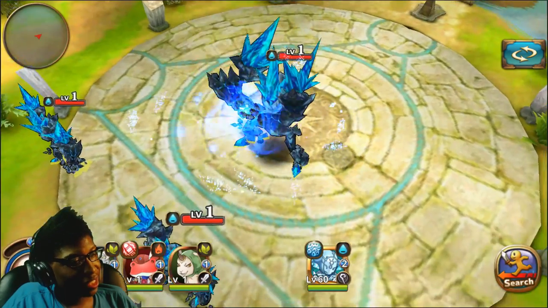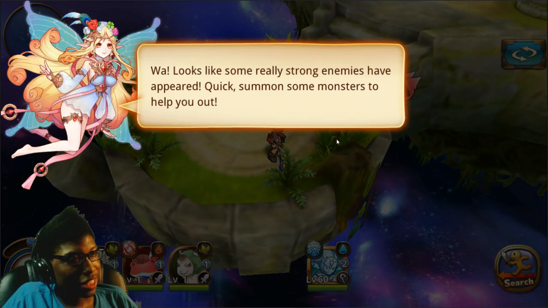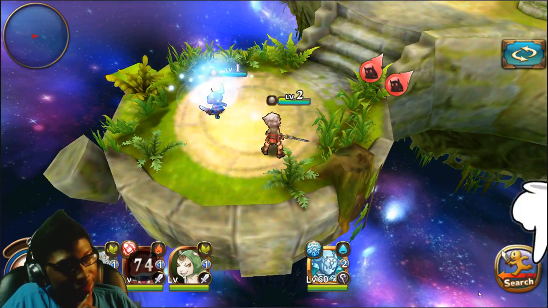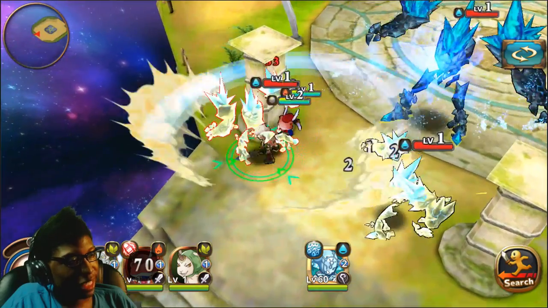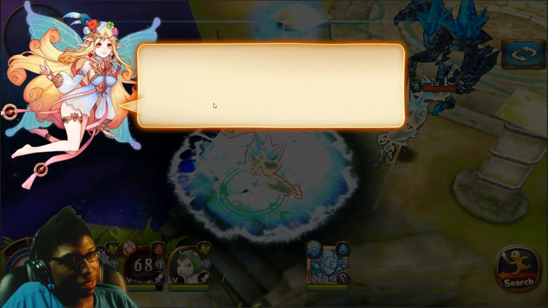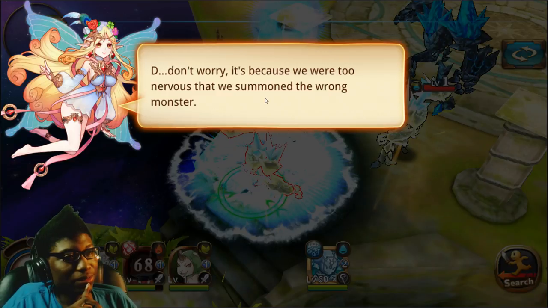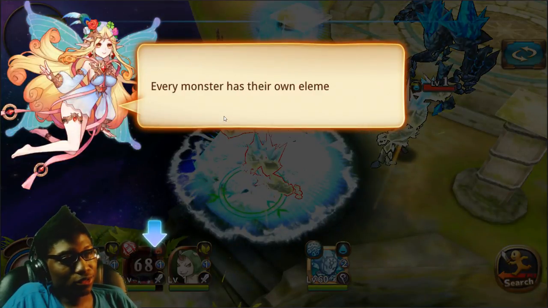I don't think I like how some of the monsters look. Like, it's a really unique and interesting game. Oh, okay, that's blank dialogue. Don't worry, it's because we're too nervous. What? You told me to summon that one.